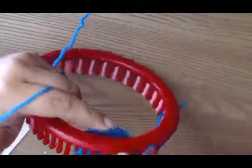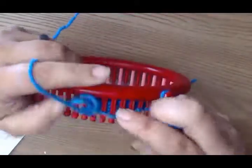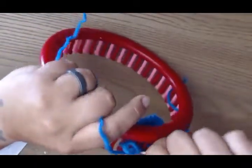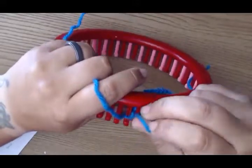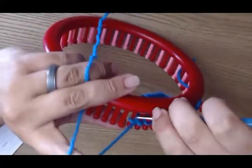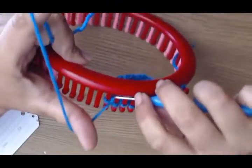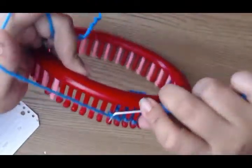Purls from the bottom, knits from the top. Oops. So, okay, you just got a quick preview of the purl stitch too. This is why I do e-wrap, because I don't really have to pay attention. If I don't pay attention, I get lost in my stitches and I end up going back to the purl, because I do the purl more than I do the true knit. Unless a pattern calls for true knit, I don't use it.